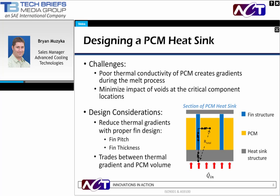The solution of both these challenges is mainly in the internal design of the conduction paths, and these conduction paths are typically metallic fins. As you see by the thermal resistance network outlined in the figure, conduction through the fins will play a large role in assuring that the PCM melts without significant temperature rise. When you consider that the thermal conductivity of a metal such as aluminum is around 167 watts per meter K, and the conductivity of the PCM is less than 1, it is really critical to have these metal conduction paths to help your heat spreading.